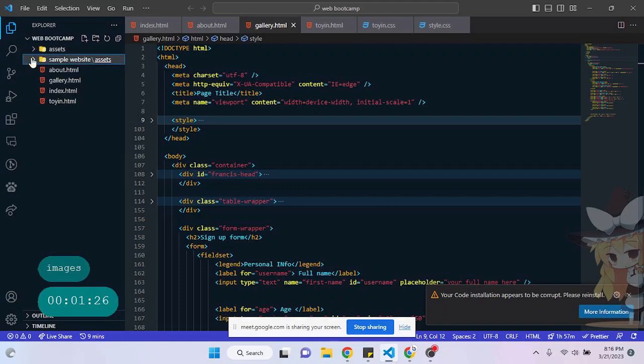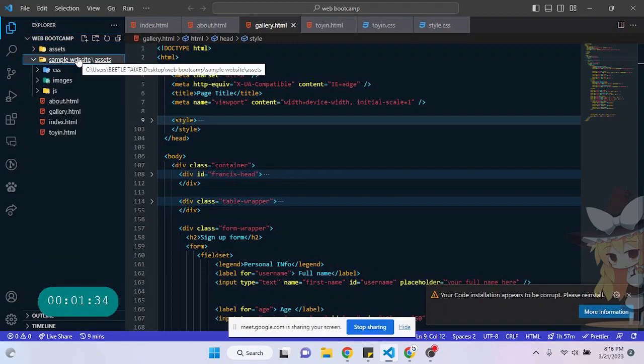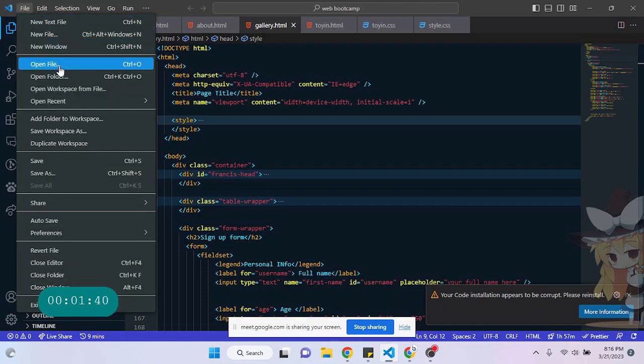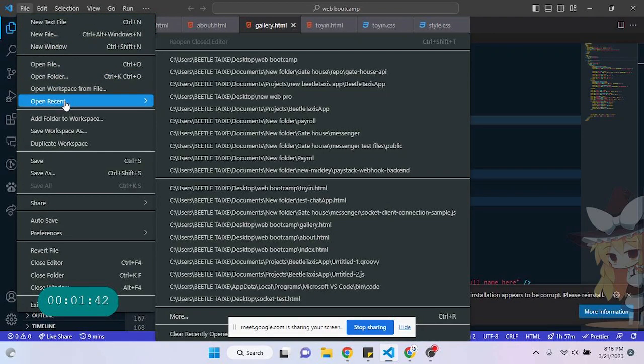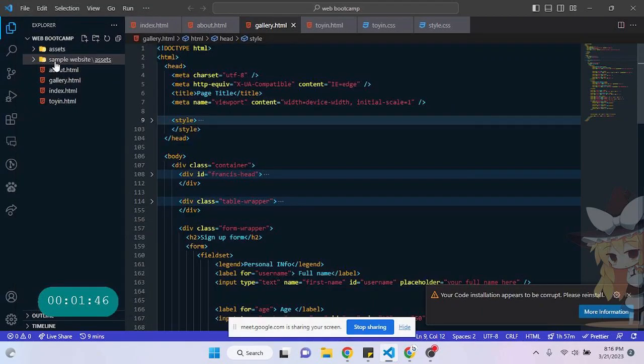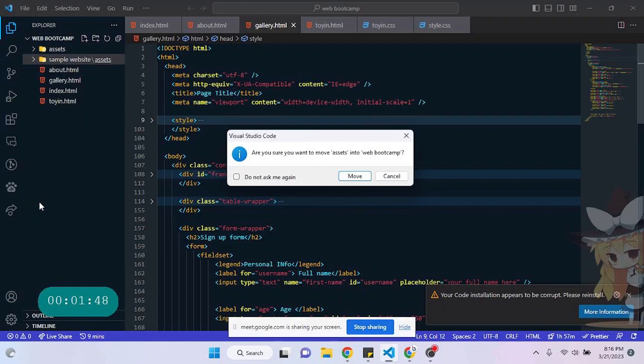Then I don't like the way this is showing like this, so that you won't confuse it with this one. Let me just take this out of this place. Or better still, sorry.